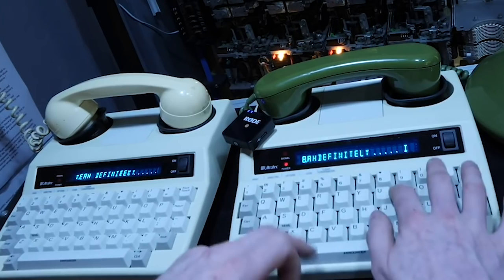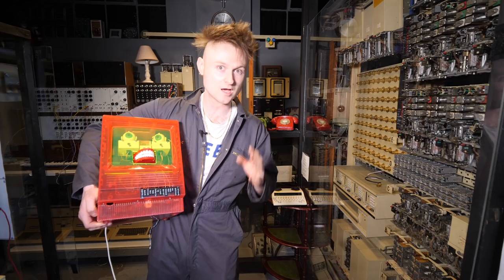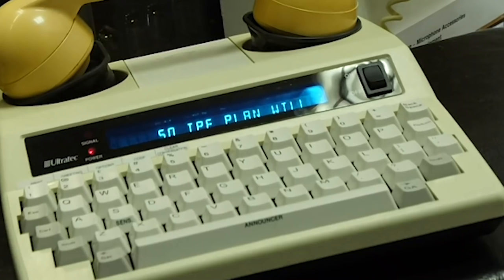But the crux of the matter is they use Baudot code, a bunch of blip blop bloops that run at a certain baud rate. Yeah, you may recognize that term because it's still being used, but the origin is from, well, the Baudot code. At the end of that video, I mentioned the idea of having a Baudot Cosmo, a Cosmo that could talk to you through Baudot code via some weird 1990s AI.